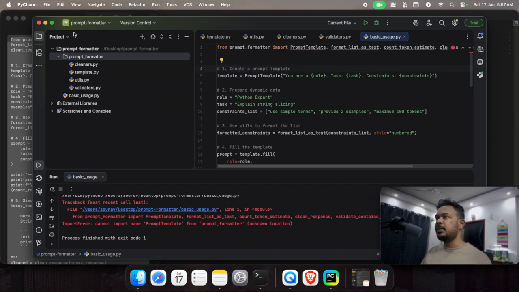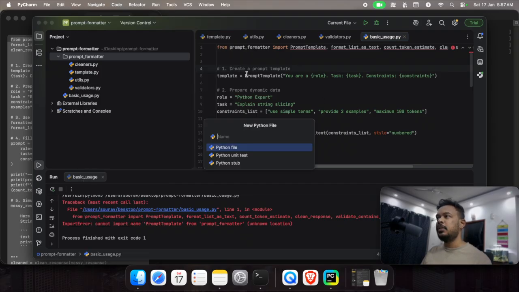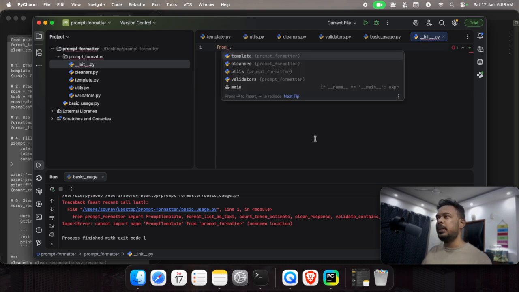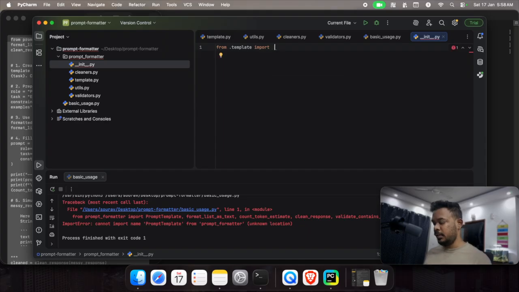To fix this error, we have to create our init file, and in this we define what we want to expose outside this package. So we want to expose our template class outside.